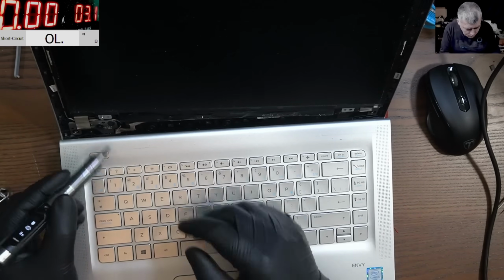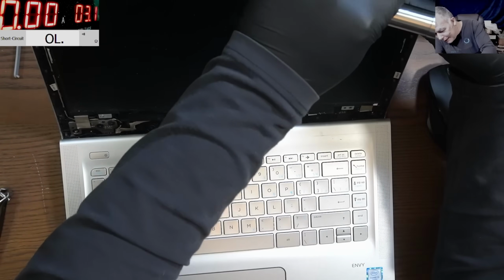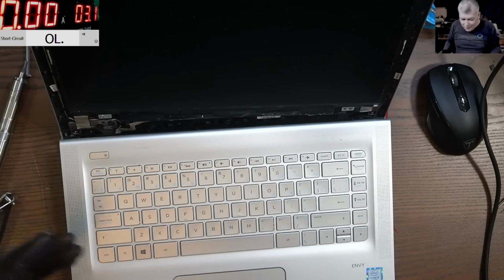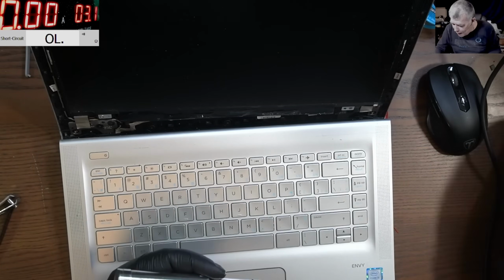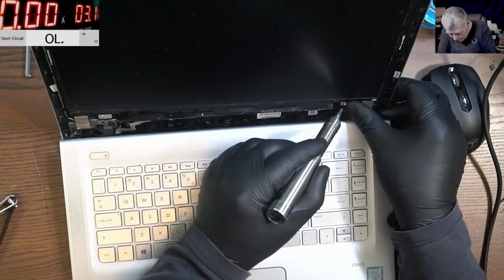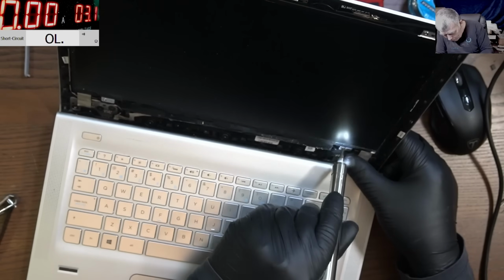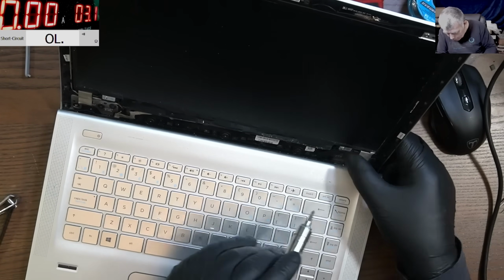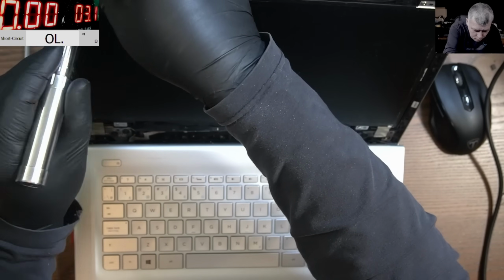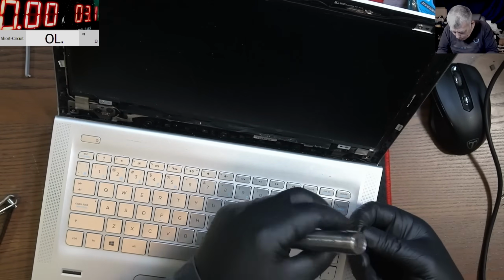Or should we test it? If you test it now, that means you don't trust yourself, you don't trust your work. On the other hand, if you test it now, you are smarter, because it can happen that your graphics chip is dead, and you worked for nothing. You won't go back to desolder those wires, right? So I believe the right way is to put it all back together. At least let me put the screws on the screen and we can test it. And one more screw here. You know what? I don't think this screw was here. No, this one was here.